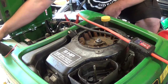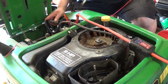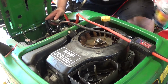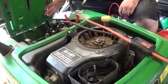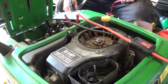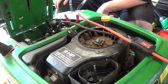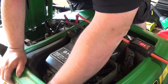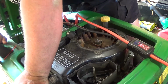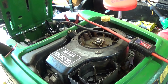Did you hear that thing fire? Doesn't sound good, but it fired. So she runs. Alright, so should I go further and pull the carburetor? I wonder what's even in this tank. Is there even anything in this tank? Let me check that and I'll get back to you guys in a moment, because there is a possibility this tank thing is going to drive out of here today.